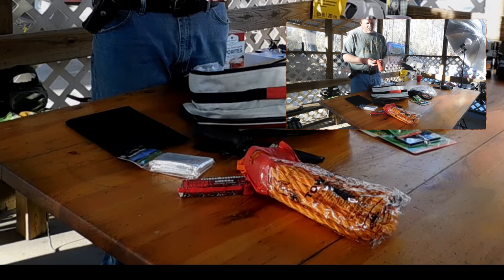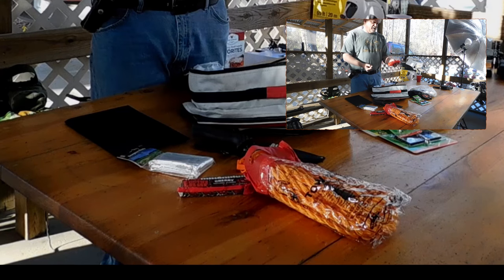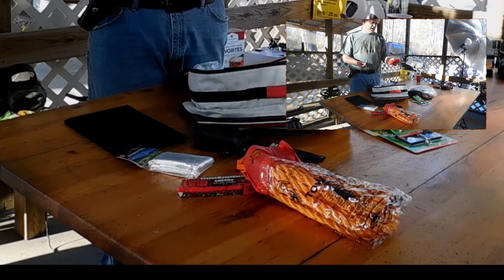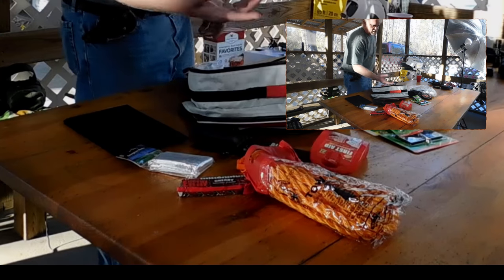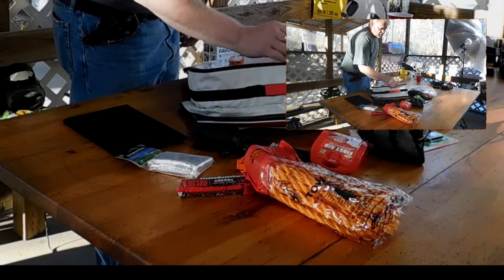There isn't much here. I haven't even opened this one, but from reading it, we can see that there's basically 20 band-aids, a couple of gauze, three packs of alcohol cleansing pads, one butterfly closure, and 10 cotton tips. So a little something in case you need it. Some netting that I threw in.